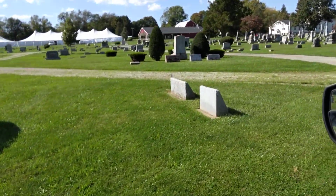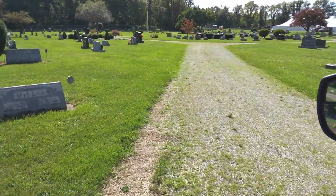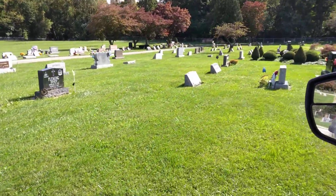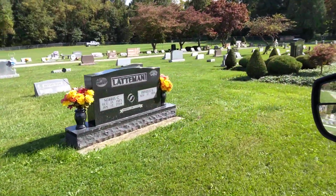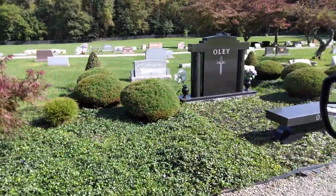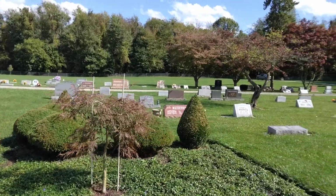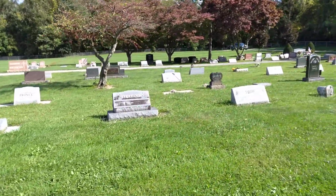And I'll show you the other side of it so you guys can see some of the names. That way we can have this little garden completely done, gone around. I'll show you around the edges of it. This is the next. That was one garden we just went up the side of it. That's Oli. That's a good looking stone right there, ain't it, guys? I like that one. That's them trees I was talking about. I don't know what you call them, Japanese trees or something, pines or something. I'm not sure exactly what they call them. Anyways, that's the end of that garden.